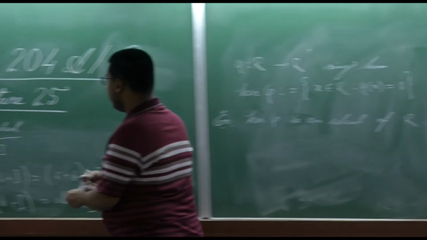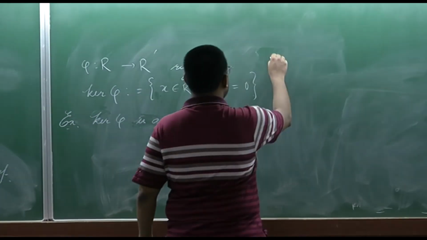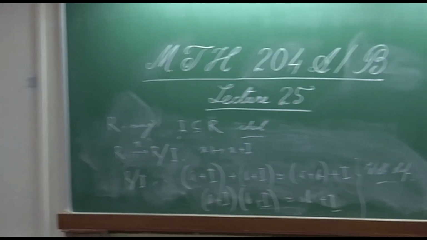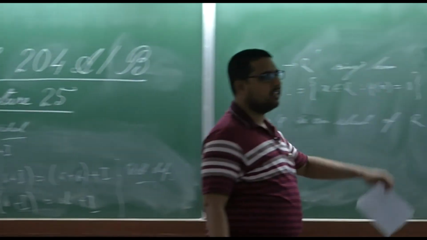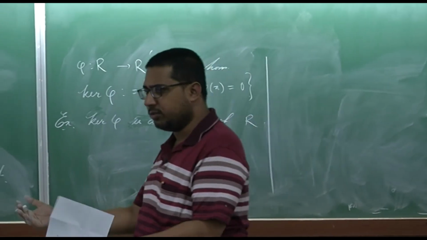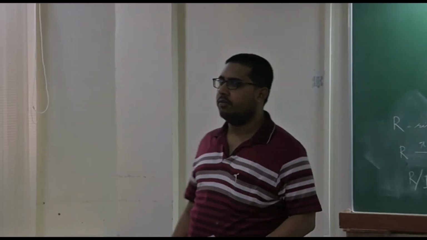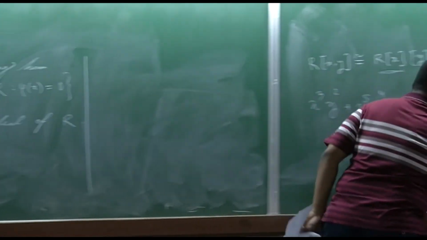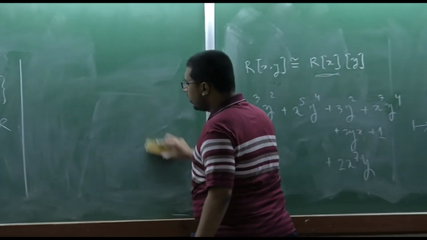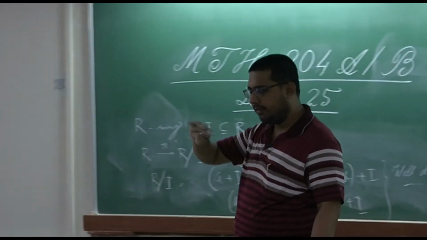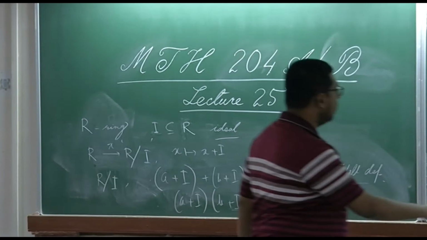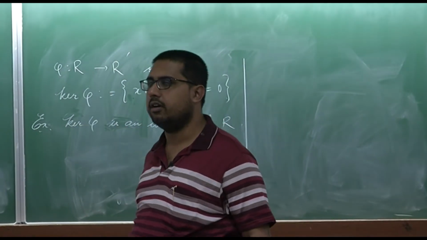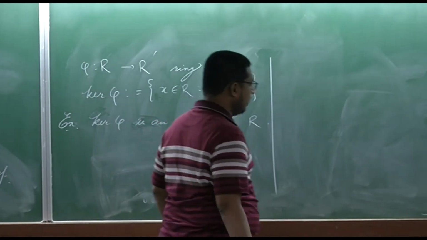So now let me talk about the correspondence theorem. The theory for ring homomorphisms is quite similar, in fact almost similar, to that of homomorphisms between groups. For example, the results that we proved for homomorphisms of groups, namely the correspondence theorem or the isomorphism theorems, with no difficulty we can develop all of them here. Since things are almost automatic, I will briefly tell you those theorems. Of course, the proofs are almost the same as those in group theory, so the detailed verifications will be left to you.